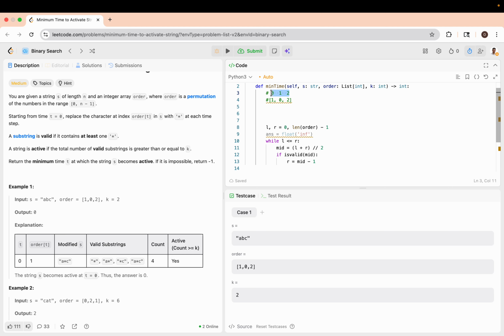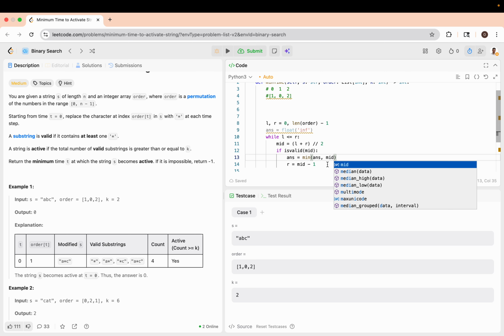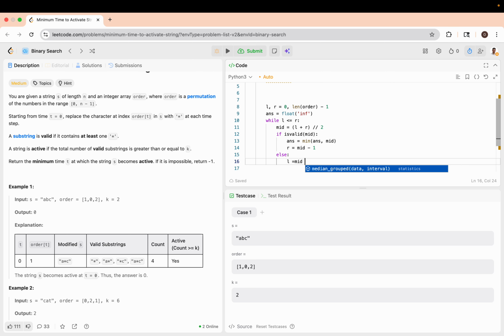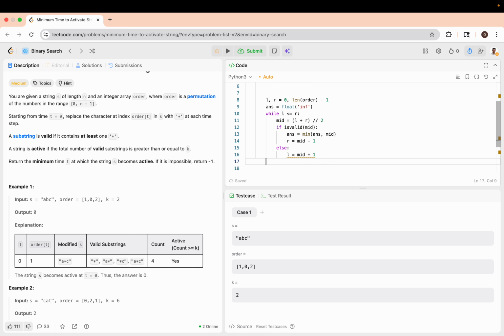Why would we check this chunk if this chunk is already valid? And then at that point, answer is min of answer and mid. Otherwise, left equals mid plus 1 because it's not valid, so we have to throw away the left chunk. And yeah, so at the end, we can just return answer.